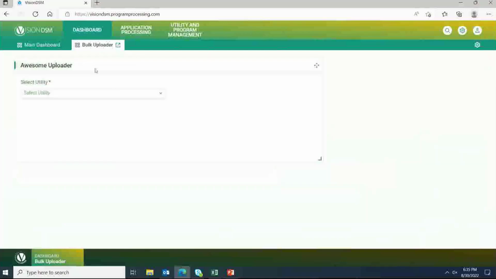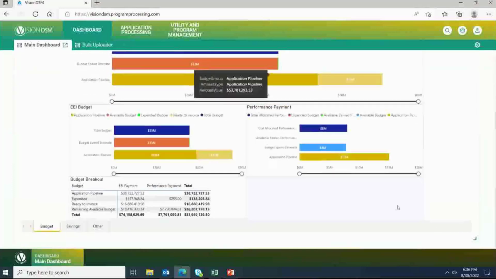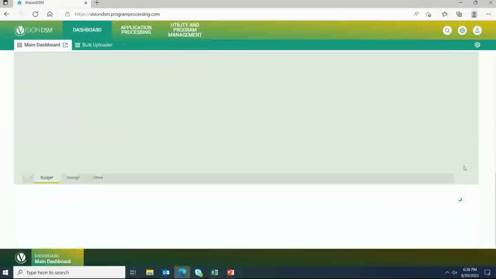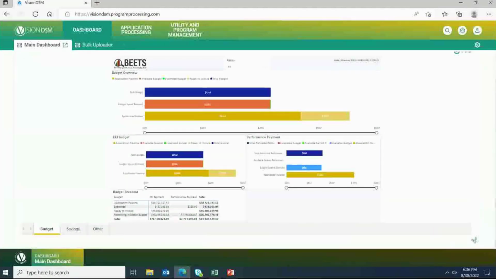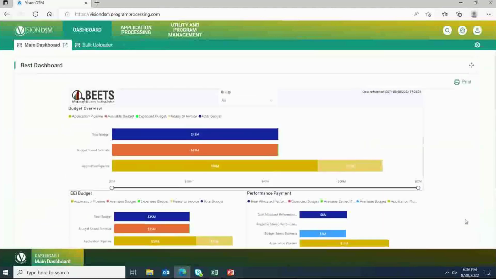This one doesn't need as much resizing. But say, for example, this one, you wanted to make smaller or larger depending on your need. Make it just a little bit bigger here to show the information better.